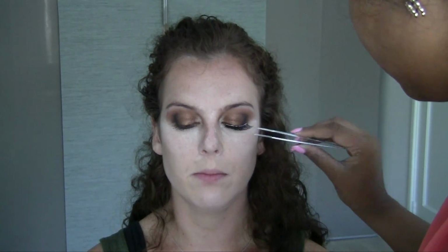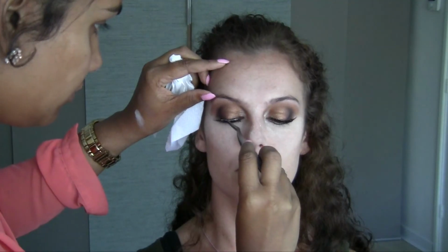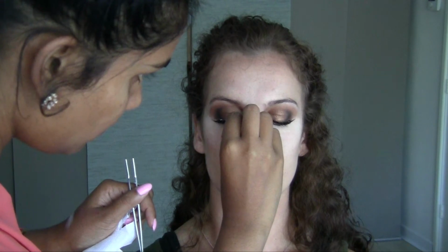Next, I'm applying a natural looking pair of false eyelashes, and I also applied mascara to blend her natural lashes with the false lashes. Here I'm dusting away any excess powder. Then it's time for the brows. Here I'm filling in her brows with a powder and then going through them with a spoolie just to soften it up a little bit.